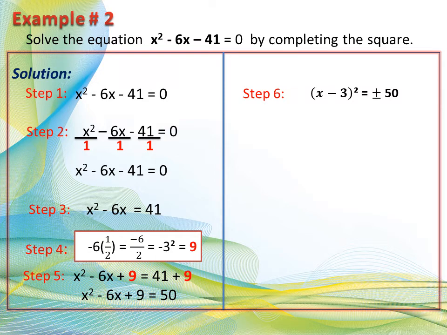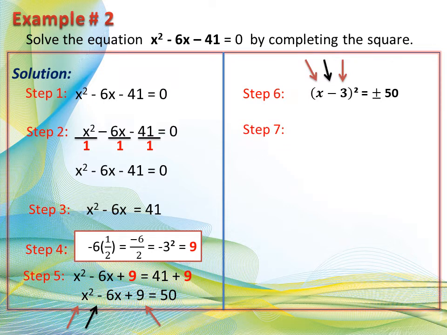Then, for step number 6, we're going to transform the perfect square trinomial into a square of a binomial. Then, tingnan natin mabuti kung paano ulit nakuha. Ayan. Square root ni x squared, that is x. Then, yung operation natin, that is minus. Then, the square root of 9, which is 3. So, kanina pinaliwanag ko na kung bakit nagkaroon tayo ng positive and negative dun sa kanan. So, ganun pa rin naman yung explanation natin dito sa example na to.